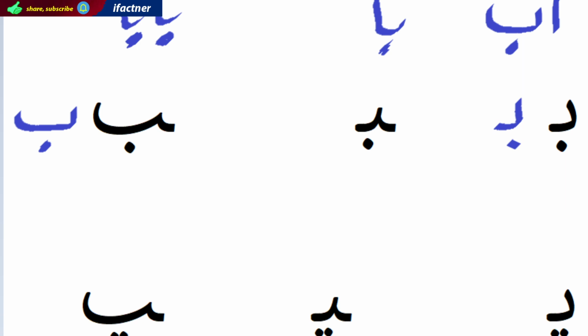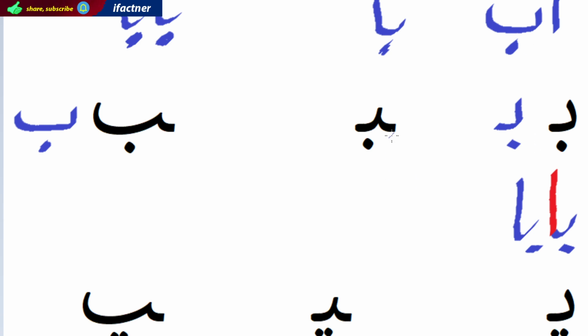For example, in the previous row, we wrote the word Baba. So just now see that I write this Be and then I write Alif for Baba. Be Alif, Be Alif, Baba. So you just write the first half or the first part of Be and put a dot under it when it appears at the beginning of the word.